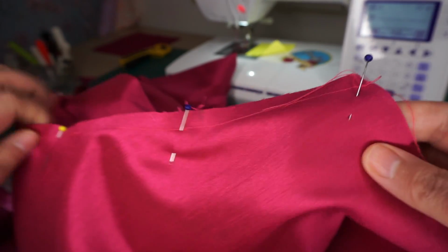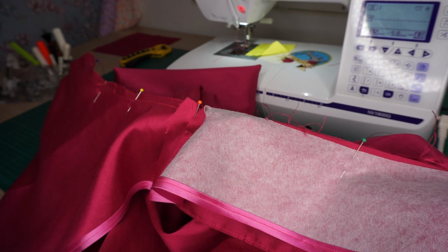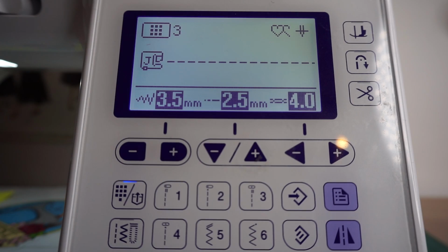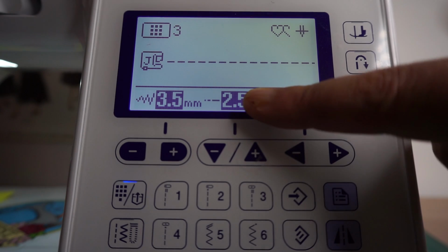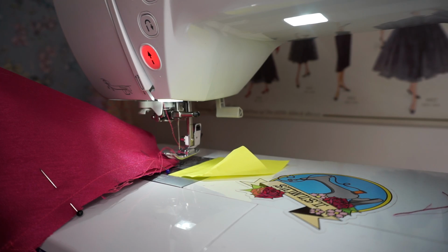Now I'm going to sew at 5/8 from one end all across the top to the other end. You may need to clip to ease the collar in. So I've got the basting stitch off, and I'm down to 2.5 length. So now I'm going to sew across the top.